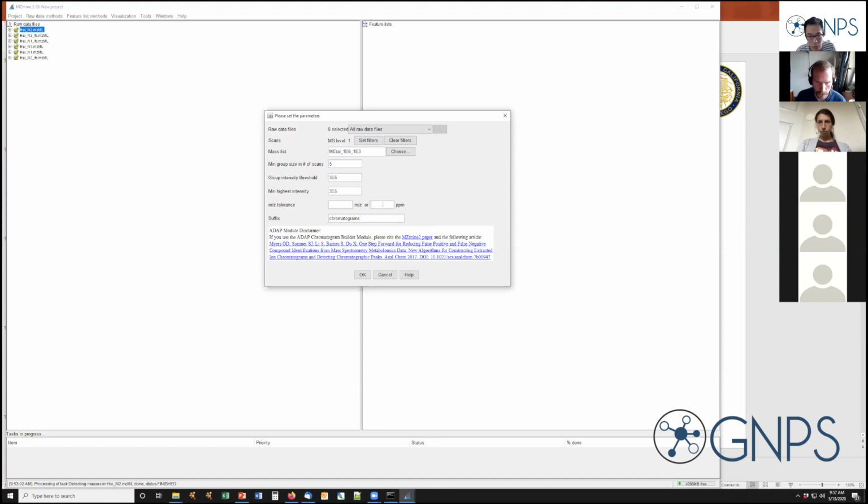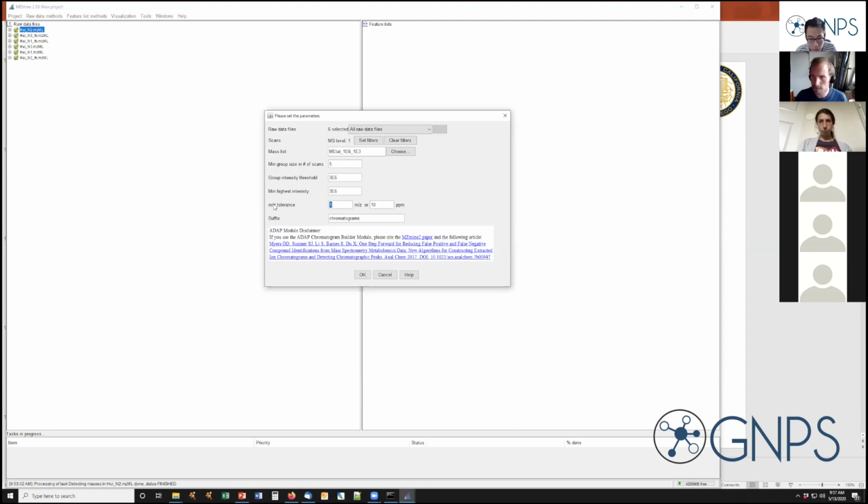So you should know this based on the platform you're using. If you don't know, ask the mass spec people in your lab who are most familiar with that type of equipment. I can define two values here. If I put a large value here, it automatically takes the larger number.